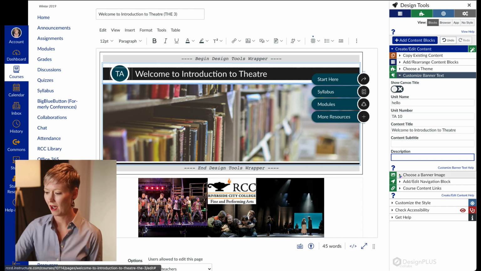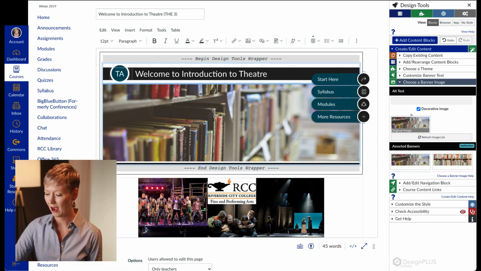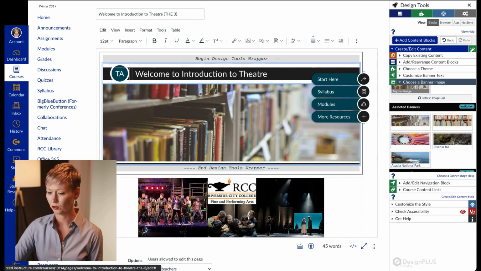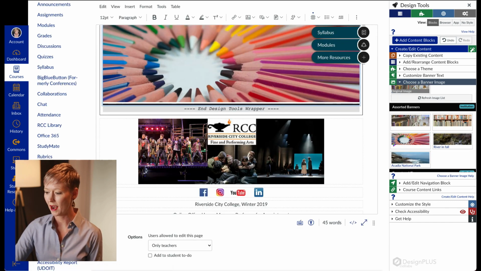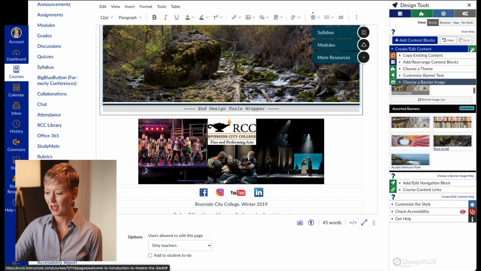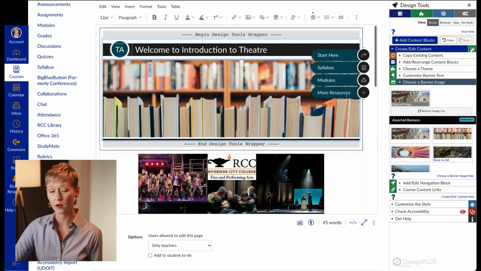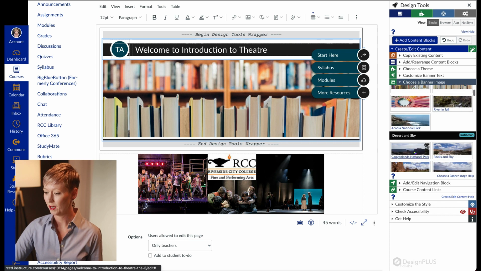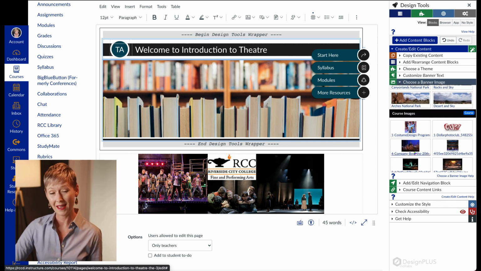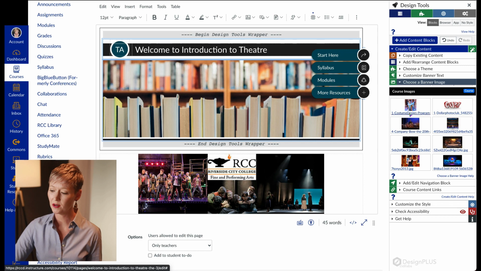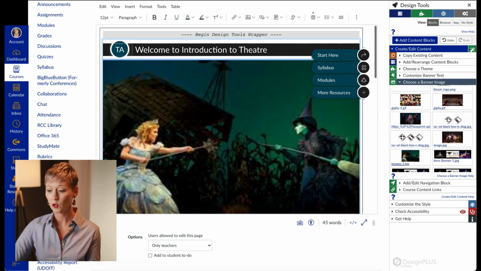We can also scroll down and choose a banner image. There are all kinds of banner images that they've included in here. I could delete the one I have as well, and I could just pick any one that they have that works for this course. Again, this is the home page, so depending on what page you're doing, it might be a little bit different. If I keep scrolling down here on the right, you can notice that any of the media, the photos that I have already in this course, are going to pop up. So if I wanted to, I could pick a photo just from my course and have that be consistent with the content that I'm already including in it.